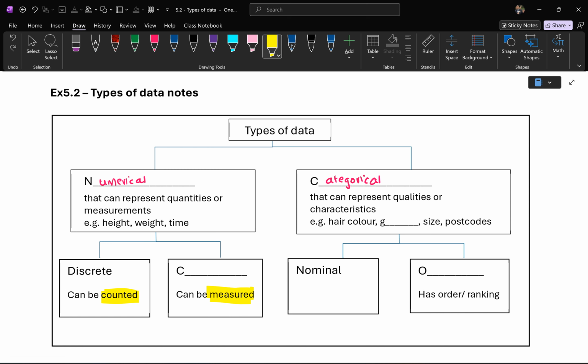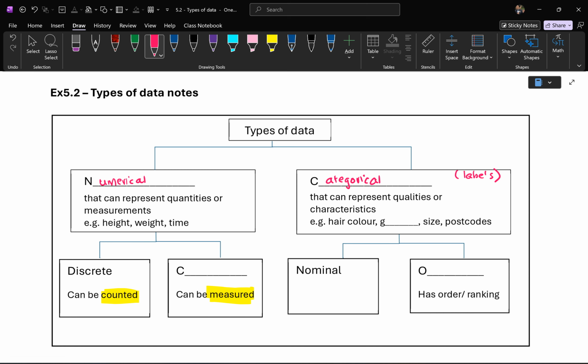Versus categorical, usually I think of it as labels. So anything that has a label, a name to it, like your brand of cars that you like, or the house companies or real estate companies that you sign up to so they can sell your house or buy your house, or you can buy houses from. Those are names. Yeah, schools, those are names. So Viewbank College versus St. Helena or Baldwin High, those are names. So it's under categorical. So hair color is one. You can have size, postcodes.